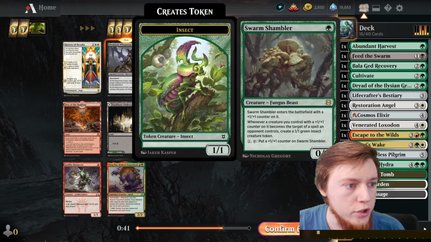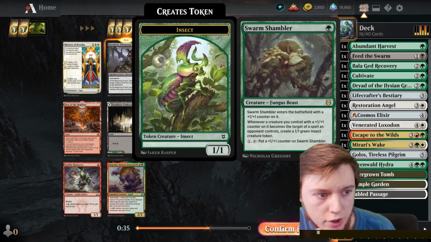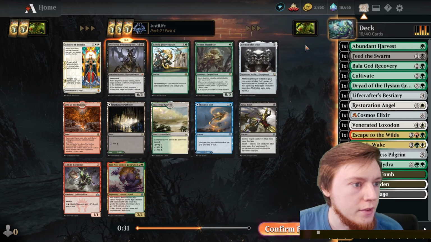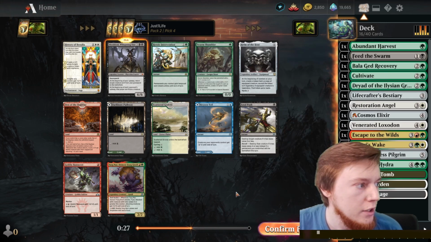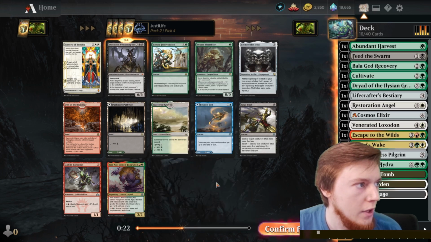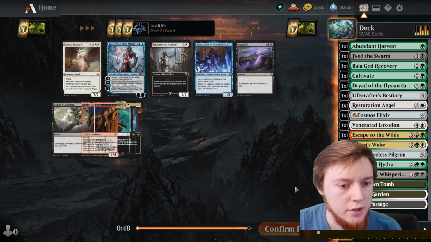We do need early creatures. Swarm Shambler might be good. Enters with a +1/+1 counter. Whenever a creature you control with a +1/+1 counter on it becomes the target of a spell or ability, and it grows every turn. Fatal Push is really good. There's Tarkir. I'm going to take the Sheoldred on the off chance that we can cast it.